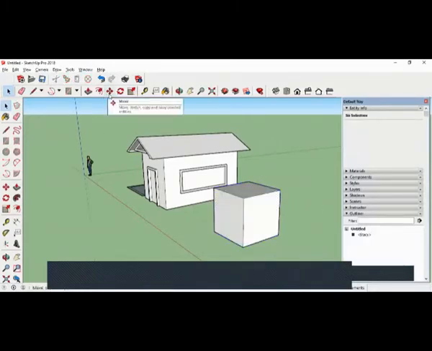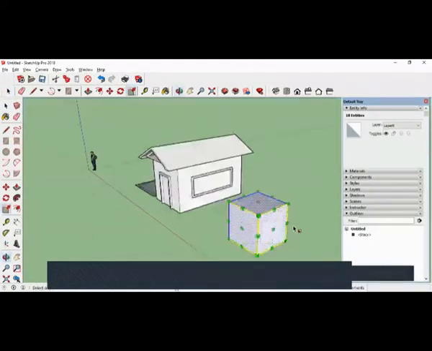Now the next one is, so we have seen the move command. We have to see rotate, but let me come back to that later. We are going to learn the scale command. So first you select this full object, clicking 3 times continuously. Now click the scale button.